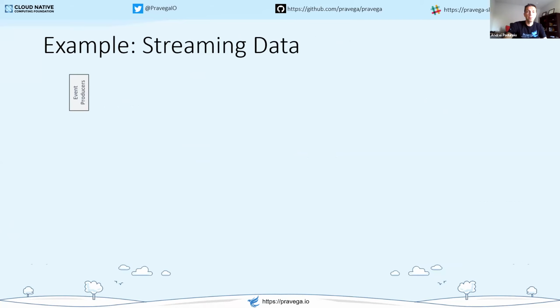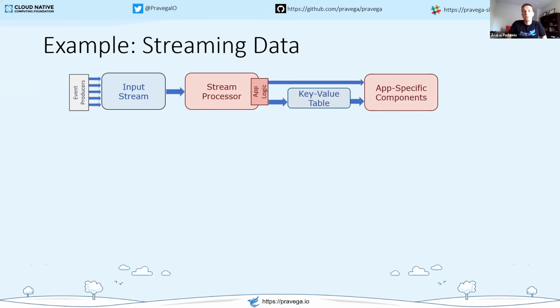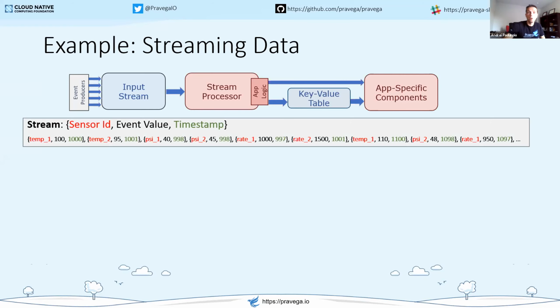In your typical pipeline, you have event producers. They produce events into an input stream. Then you have your favorite stream processor, whether it's your own homegrown one or Flink, where you put your stuff or whatever you want to do. And then from there, you may have other downstream components, whether they are specific to your application or different stream processors. Well, that's your classical pipeline. But now, let's see if you can interject a KeyValue table in there, and how you can use that. And again, let's start with the stream.